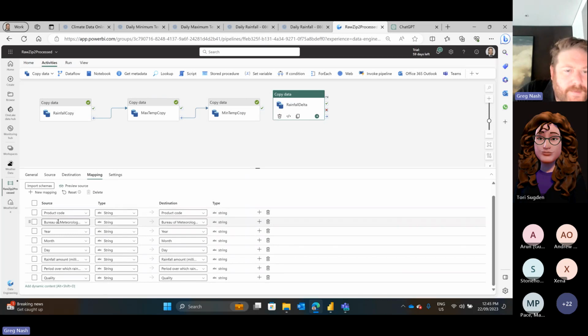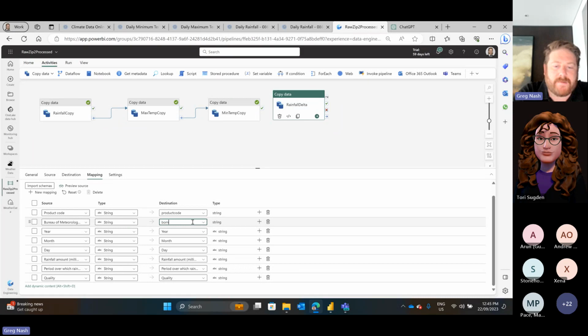So we've got a product code, this Bureau of Meteorology station number, a year, a month, a day, a rainfall amount, a period over which the rain fell. Now the question is, can we have spaces in our destination? Doesn't a Delta table require no spaces? So maybe I'll make this like this. Station.